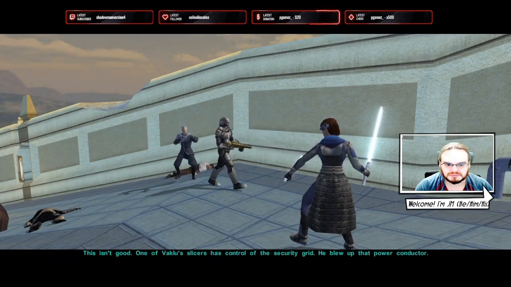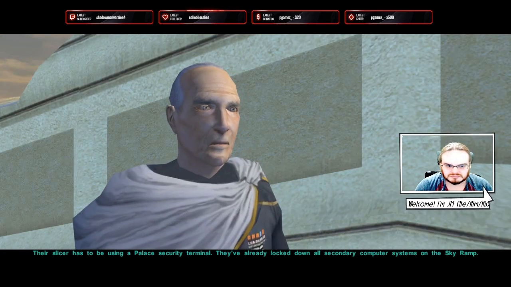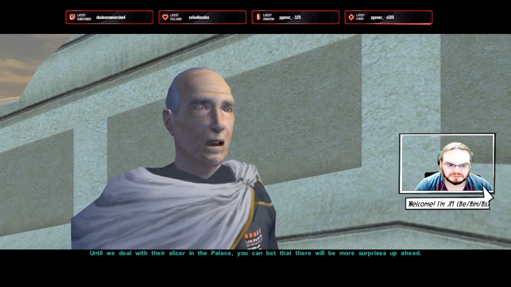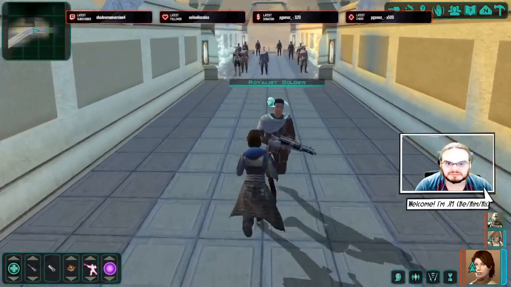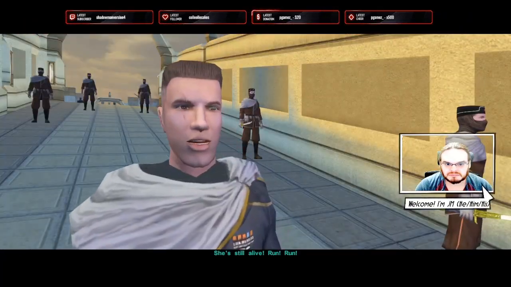Yep, I knew it. One of Vaklu's slicers has control of the security grid. He blew up that power conductor. Their slicer has to be using a palace security terminal. They've already locked down all secondary computer systems on the Skyramp. Until we deal with their slicer in the palace, you can bet that there will be more surprises up ahead. We'll be fine. Excuse me. Excuse me. She's still alive.